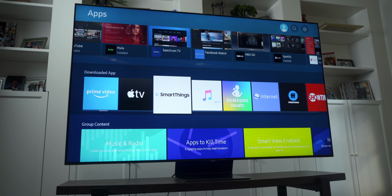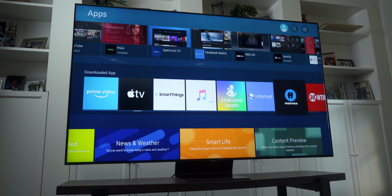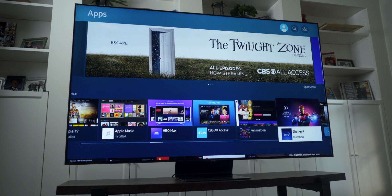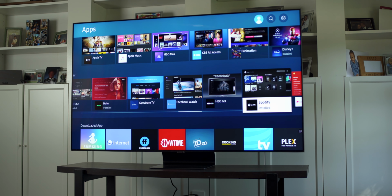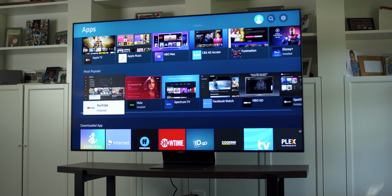And also, there's a lot of different apps that I didn't want that came pre-installed with the TV. Of course, you can uninstall them, but at the same time, it ends up making the operating system feel a little bit heavy, not too light, and at times, even though it's pretty snappy, there are times where it can feel a little bit clunky and you're going through multiple windows or multiple settings to find exactly what you're looking for, because Samsung puts their TV options kind of in the front. It's just sometimes it gets a little overbearing for me.